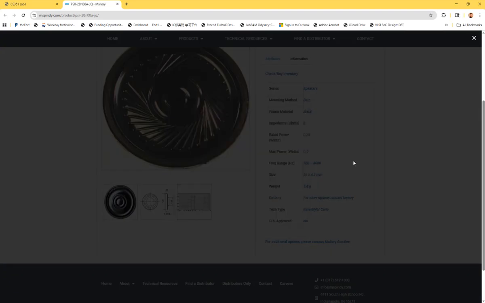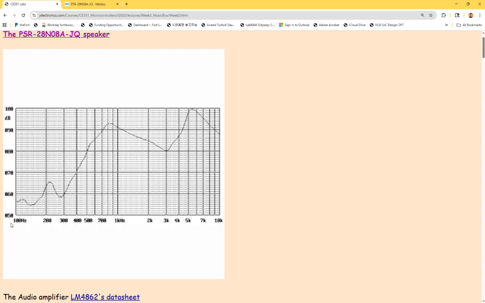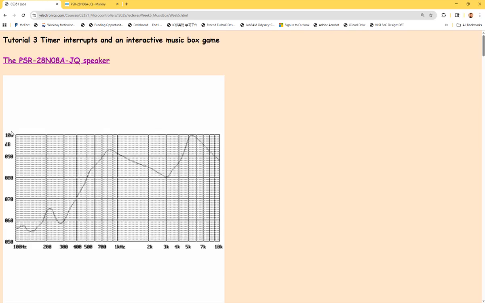Right? And the one on my website is better. So you can see in this one, the x-axis is frequency, and the y-axis is the gain or the sound volume, probably. And you can see the unit is dB. So that's the unit of the volume. And so the question for this is, using the frequency response graph in the technical documents, what frequency does the speaker produce the loudest sound, and what is the magnitude of this sound?